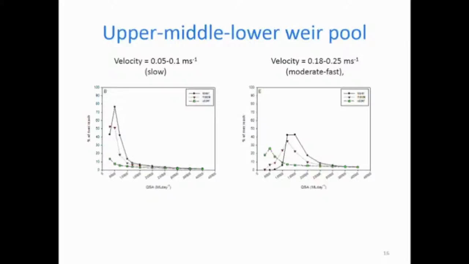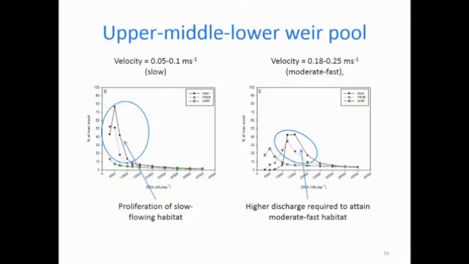What they noticed is, again, what we saw before—the upper end is more natural, and the lower end is always quite a lot slower. We divide it into three sections: the upper, the middle, and the lower. The upper bit is always quite good in terms of hydraulic diversity and velocities. But the bottom end is 80% slow habitat. You need a higher discharge to get that part of the river moving. They thought it was necessary to be able to break it down so you could get some quantitative idea about what flows are needed to get that bit of the river reach going.